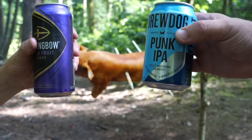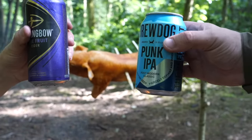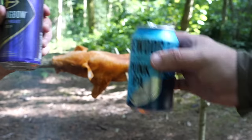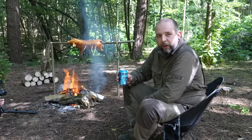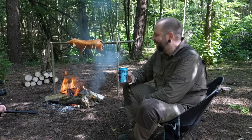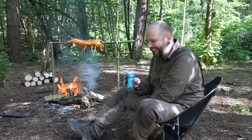Well, it's time to toast the pig. We haven't named the pig, have we? No, Percy. All right, Percy Pig. Percy Pig. Cheers, Percy. Thanks for feeding us, Percy. Well, Marc already wants to rename the pig to Pepper Pig. As long as it tastes good, I don't care.